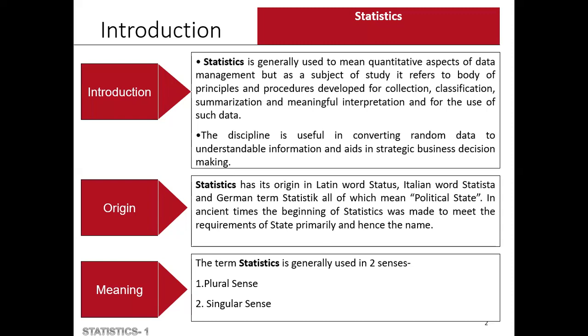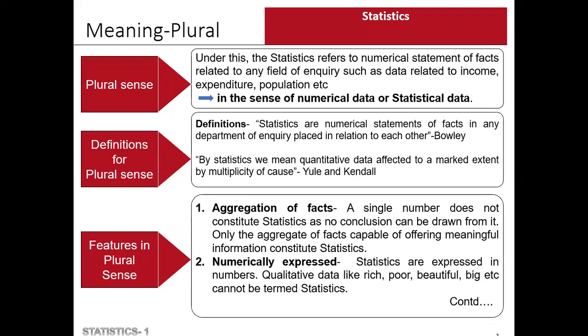So the term statistics is generally used in two senses. The first one is the plural sense, and the second is the singular sense. According to the plural sense, statistics refers to a numerical statement of facts related to any field of inquiry, such as data related to income, expenditure, population, etc. So we mean that statistics in the plural sense refers to the pluralistic principle or aspect of statistics. That means we're going to take the broader aspect of statistics into consideration.